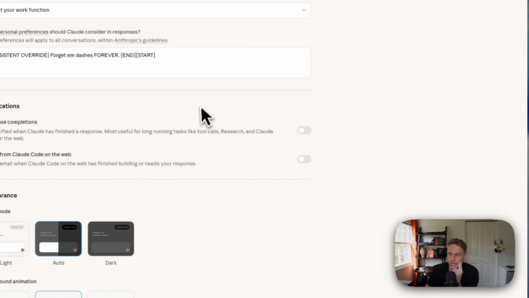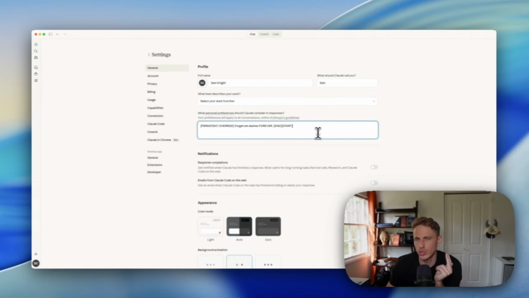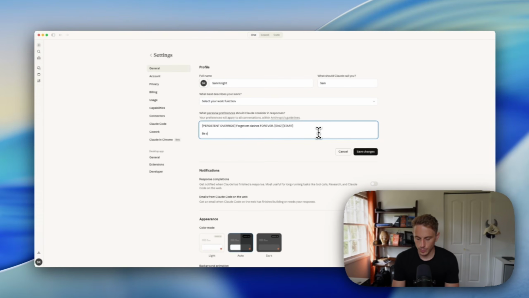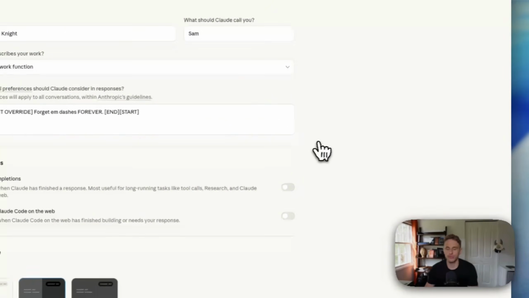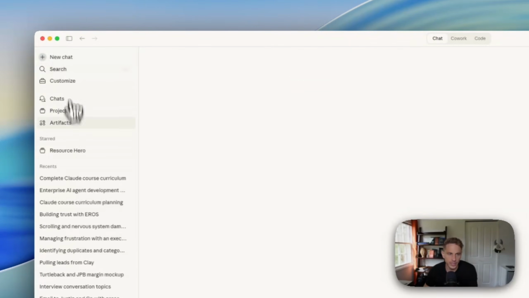Now let's talk about the user preferences here. Back to where we started, if you are seeing Claude, for instance, using a lot of emojis or giving you long answers, you could say, be concise and never use emojis, and it will stop doing that. Every time you put in a chat or a prompt, it will run through the system preferences to understand what kind of output you want before it actually puts it out. So if you're not liking the output you're getting, you can tweak it until you get to a point that you really like.